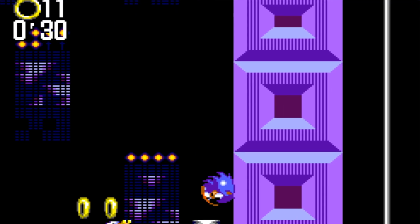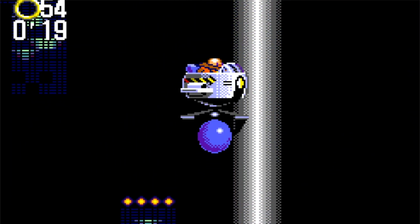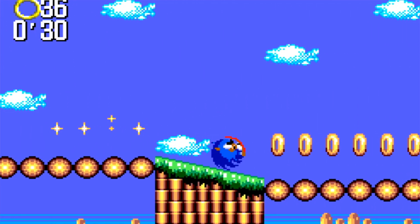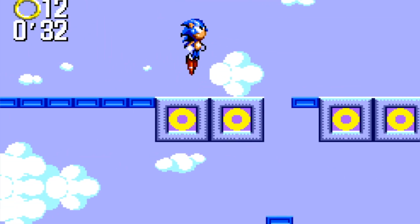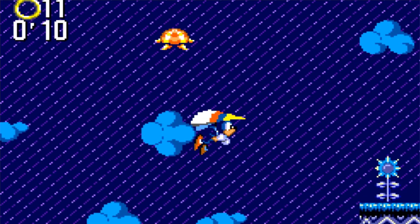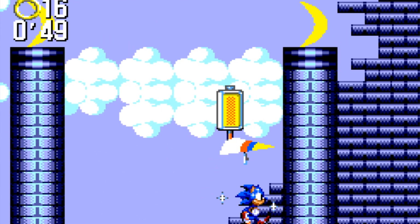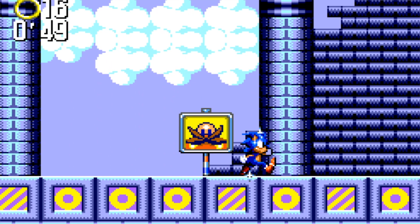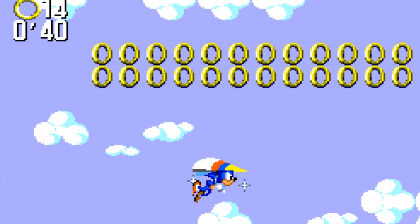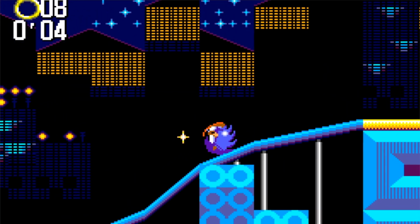What I find interesting here is how they perfectly utilize all the things in Sonic 2, except for loops. I didn't see a single loop here. Seaside Hill likes to make use of these ramps that shoot you up super high into the air, while later zones make use of these crumbling platforms, and yes, that terrible hang glider, though it's actually not too bad here. While yes, there is a pit that you have to fly over, it's small enough that just floating on the hang glider will get you through it. However, if you know how to actually control the hang glider, you can use it to score some extra rings, which are plentiful here. The level design here is interesting and lends itself well to exploration, I think.